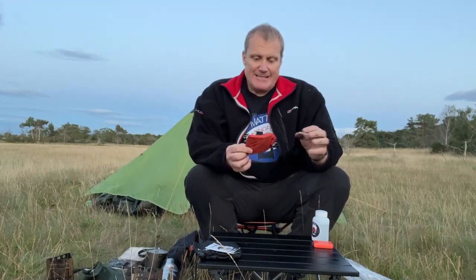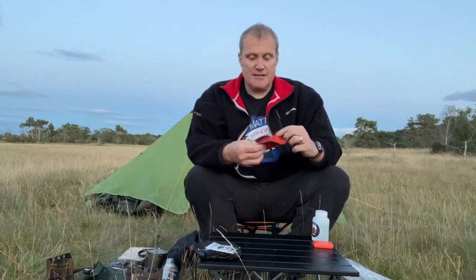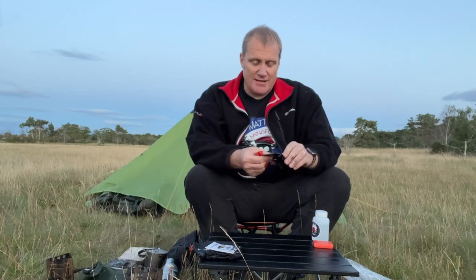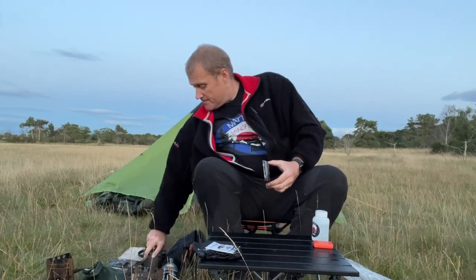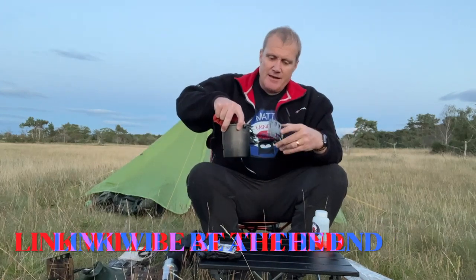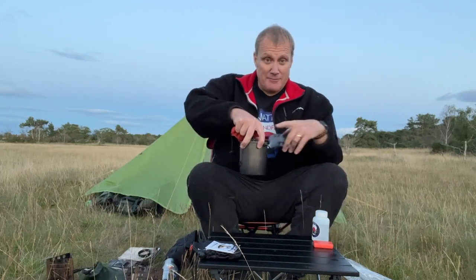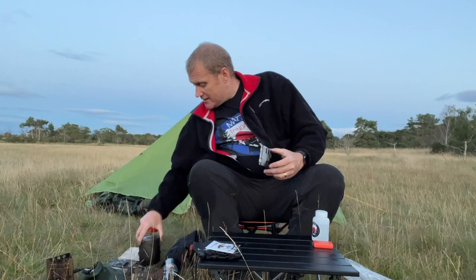So, alphabetical order, no particular preference. This is the Toaks alcohol stove stand. Very, very compact. The benefit of this one is it hardly weighs a thing. And the cup that I use in my brew kit, which is in another video, which I'll probably link into this one, this, a Toaks siphon, a little bottle that's enough to fill it up a few times, and a spoon, everything all fits inside my little brew kit. So I do like that.